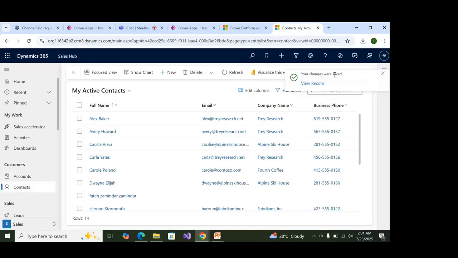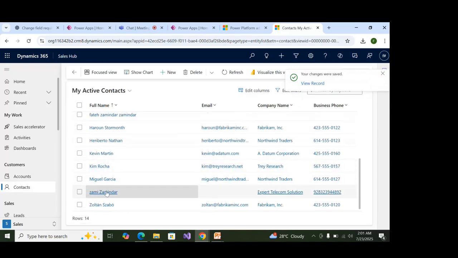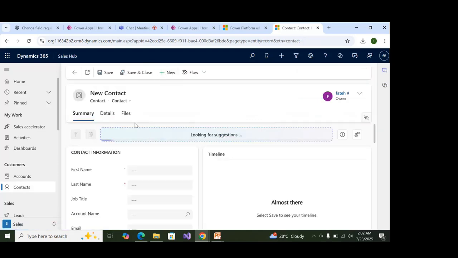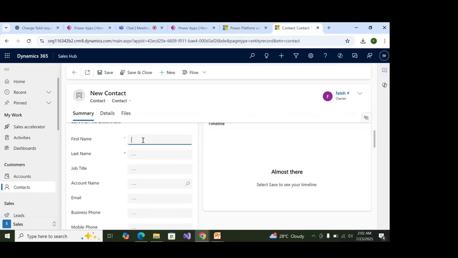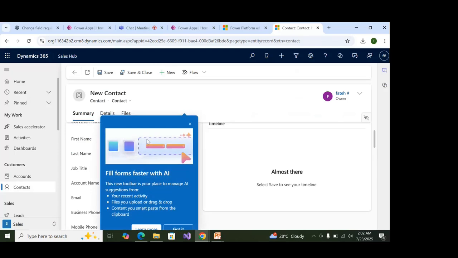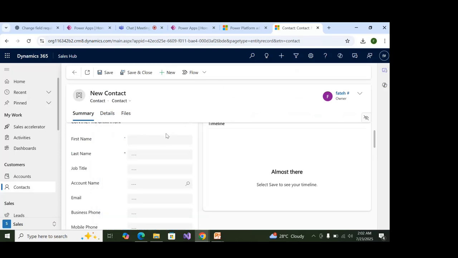Okay, so here click on contact. You can see my contact will be created. If you want to create a separate contact, you can click on new. From here you can also create a contact. Your name, Shahrukh Khan, the last name Khan.